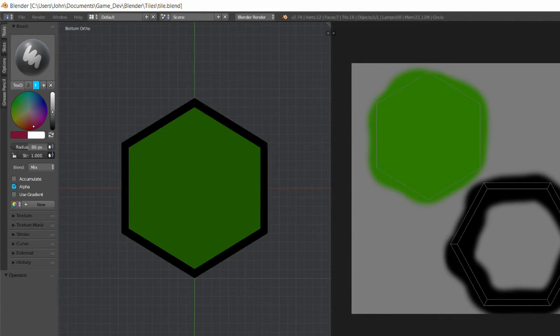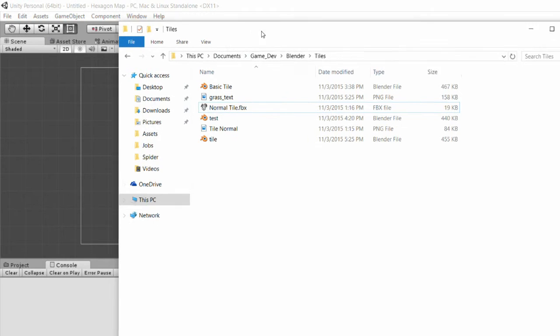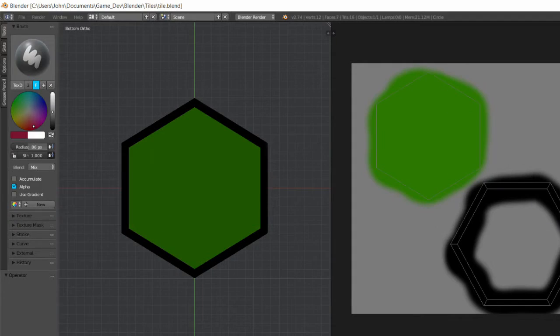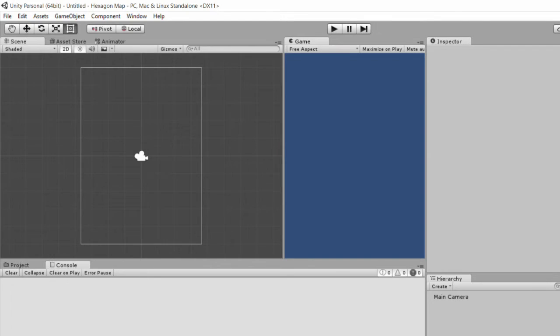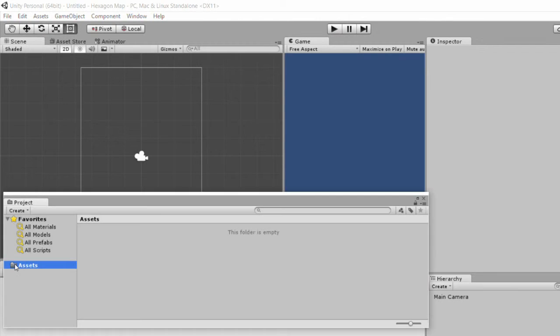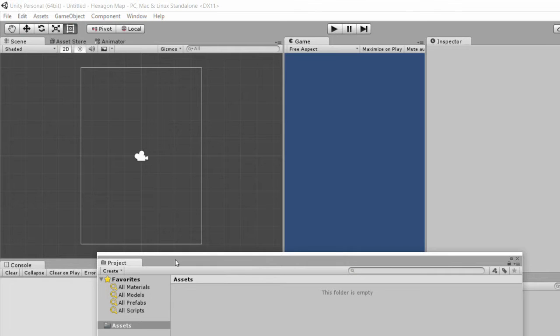So all we have to do now is open that up in Unity. We can just import these assets directly into Unity. So let's find our assets. We called this one, let's see, what did we call it? We called it tile.blend. So let's go ahead and add that into Unity. Tile.blend right here. So we drag and drop. Oops, we need to go into project view. Didn't want to do that. All right, let's just go ahead and fix this thing right here.